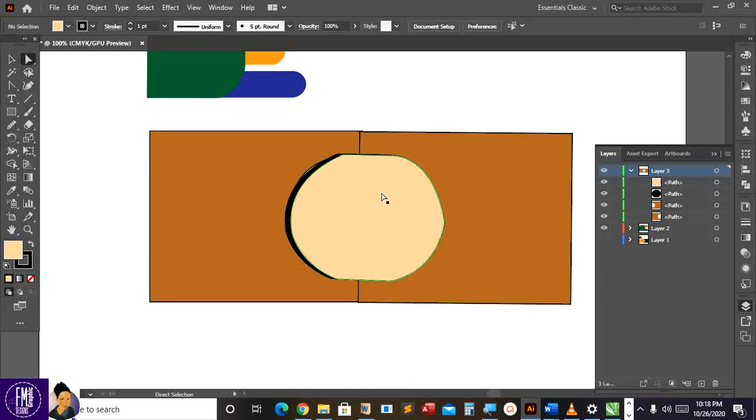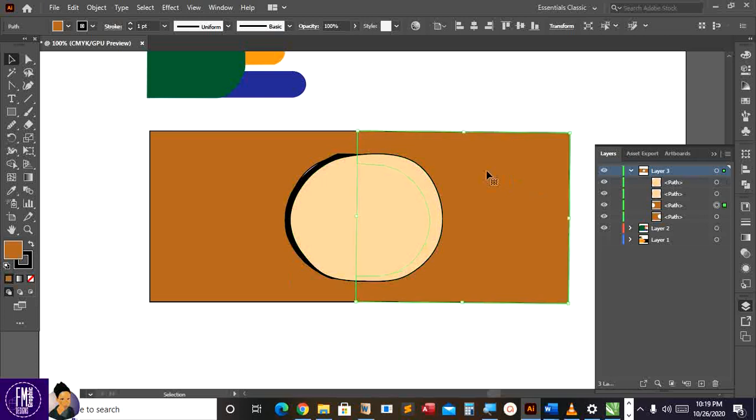Okay, it is actually not that perfect, but then when I use the smooth for it, you realize that everything will be cool. So I'm just using the smooth, so how we can see the magic, right? So the more I use the smooth on it, the more it will come with anchor points and remove some parts. Okay, so this is cool, and I just have to position this one low.